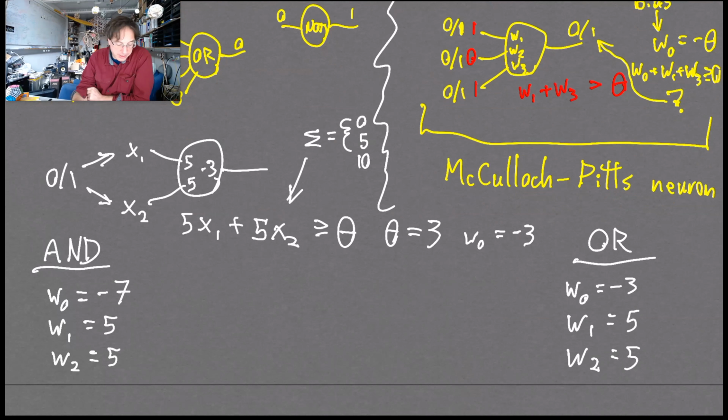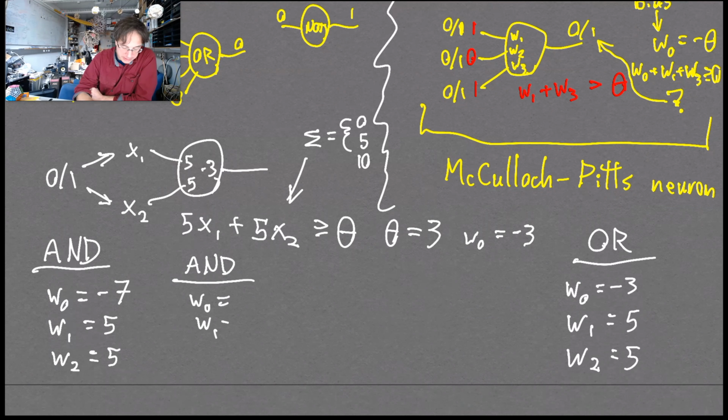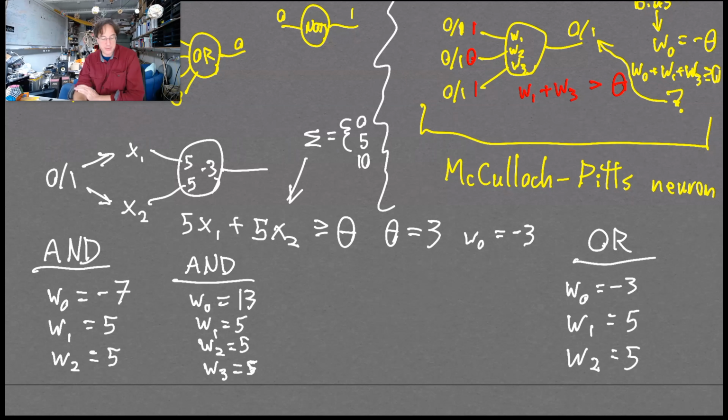What if we have more inputs? What would we do? Actually, this very same idea works even with more inputs. Let's say we have 3 inputs. Then the biggest sum of the weights from these inputs would be 15. So now we would need a threshold between 10 and 15. So we could use a threshold, say, of 13, a bias of -13, and that would be an AND gate of 3 inputs. So we see we can have an AND gate of any number of inputs, and the same thing for an OR gate.